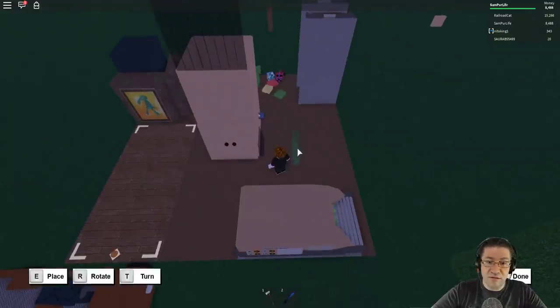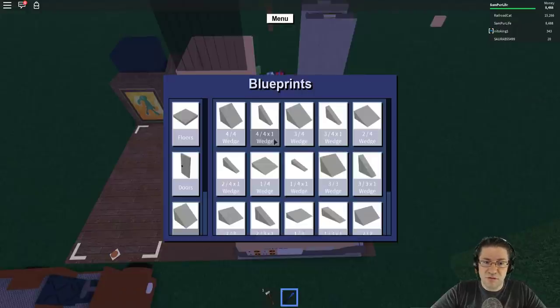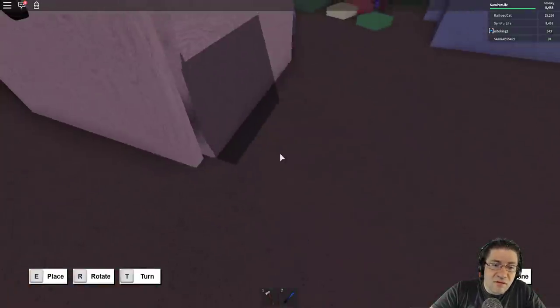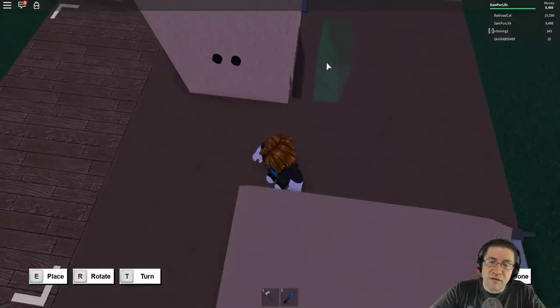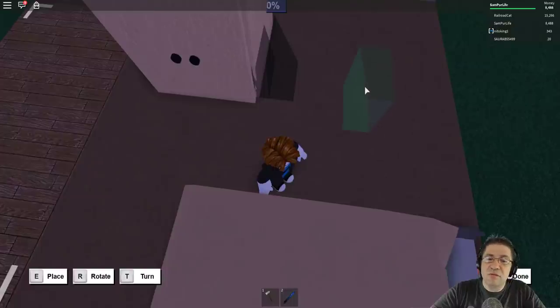So I want one there. And then B, let's go two. I need the 2/4. Like this. And basically what I'm doing is I'm measuring out how far away from the wall I need to place my first wedge. Oh, come on. Get right up on there. There we go. And two.